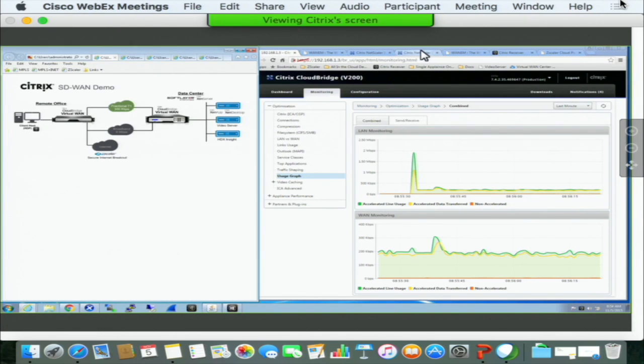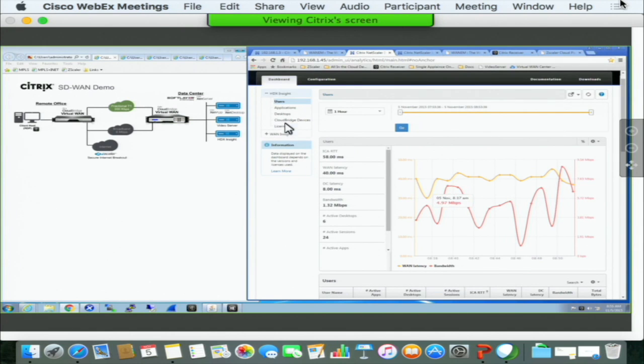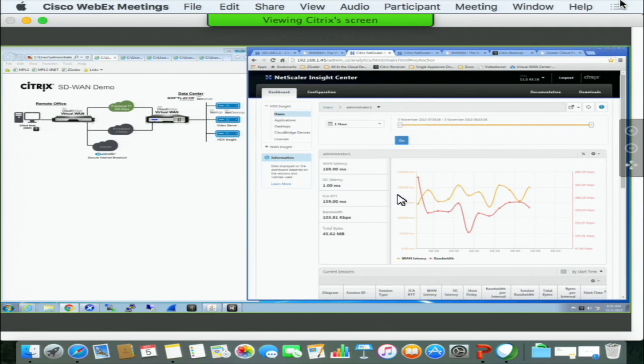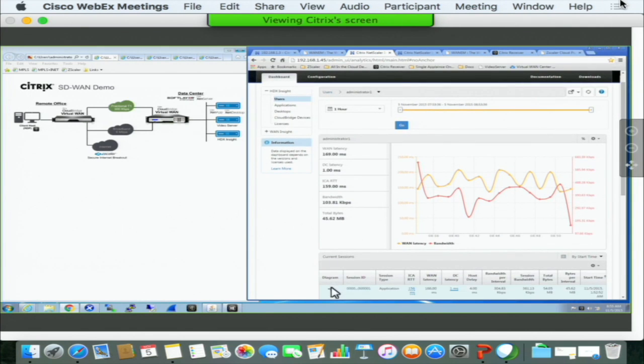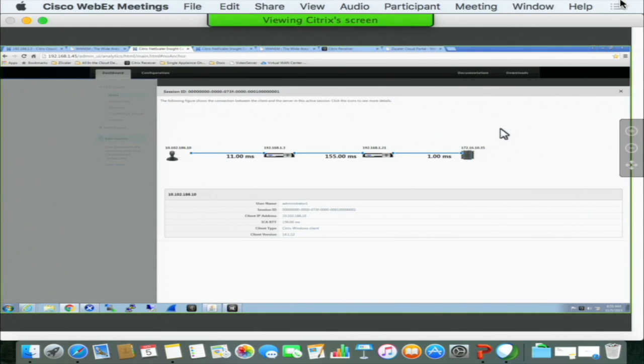Not the best experience to deliver. Let's go to our monitoring tool, Insight Center. We're going to see how the overall user experience is, clearly choppy with latency, and we can double click into that individual session to see what is happening with that user on the WAN. Here we go. A lot of congestion, about 150 milliseconds of congestion-induced delay. Not good for the user. So let's give it more bandwidth. That's what the whole idea is about SD-WAN, right?